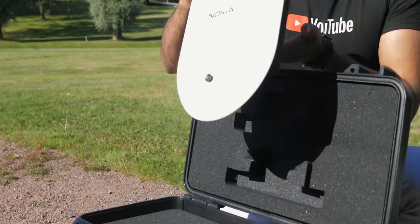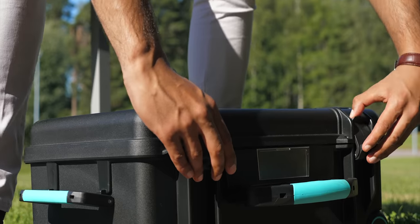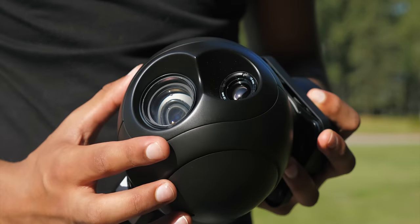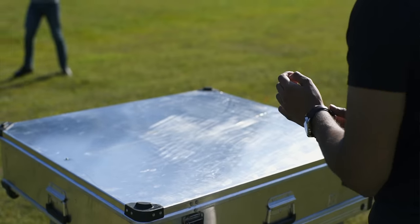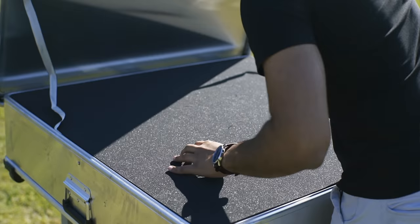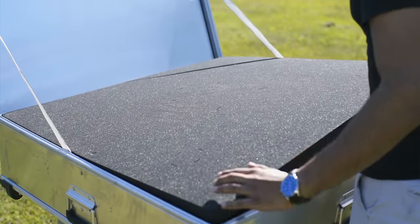Inside the crate was an absolutely enormous 32,000mAh worth of battery. The second contained what can only be described as a super-sized stabilized camera, and this also has a really unusual quirk about it, which I'll come to in a minute. But we had to get inside the big one. And once inside, you're going to see a commercial-grade product — which means you can't just hop into a shop and buy one, but also that it's capable of doing stuff you might have never seen before.